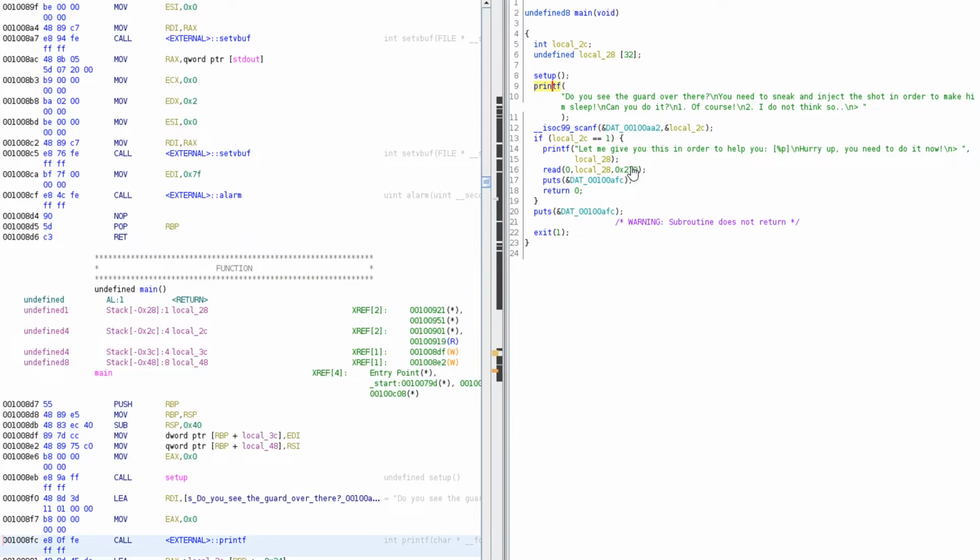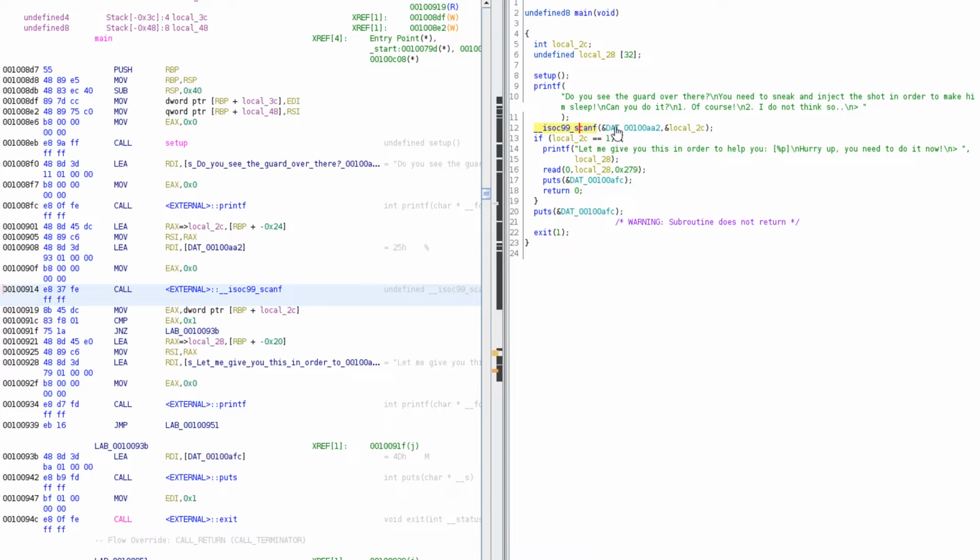We then have our print statement, which we saw there. It's going to take some input off of us. Oh, sorry, that's going to take our initial number, so it's going to ask us 1 or 2. We provide 1, and then it's going to provide us this pointer, and the pointer is this local_28. So it's actually giving us the address of our buffer in memory, and then it's going to read from us.